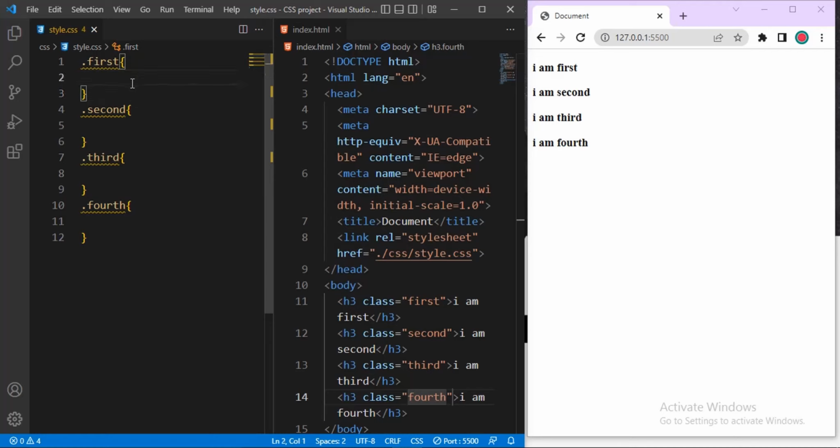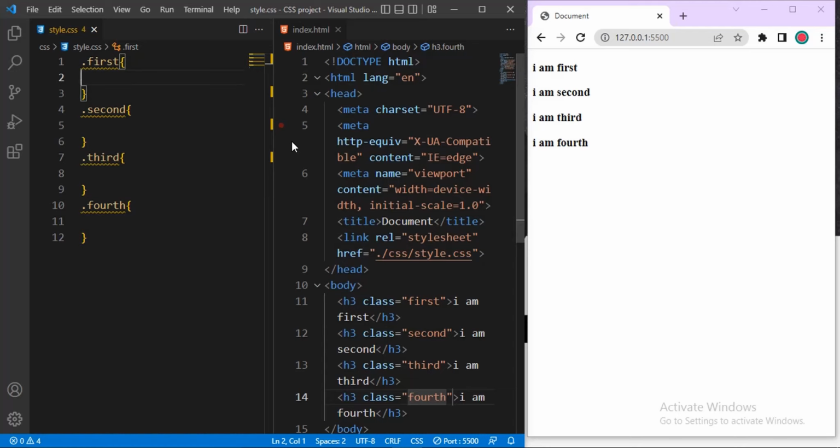Now to do the text align, I want to start with the first one. Let me use the text-align property, and the property will be the same for all of them, but the difference will be the values. The values, we have left, center, right, and justify. So I'll use four of them to illustrate in this video.